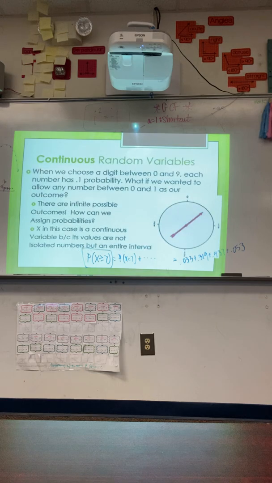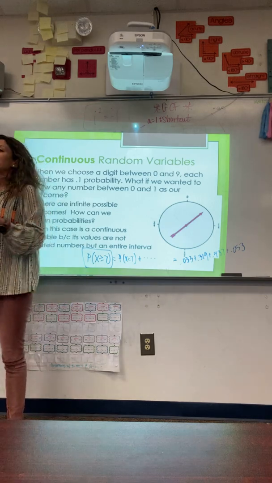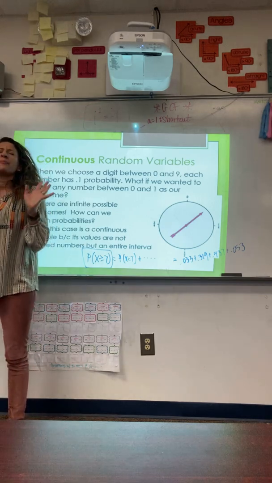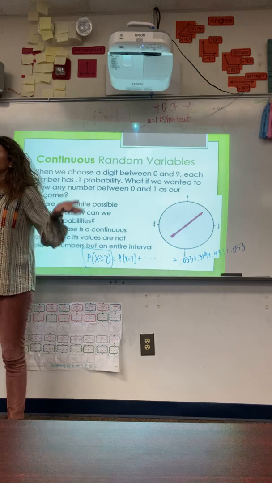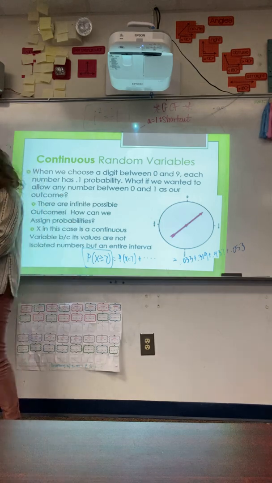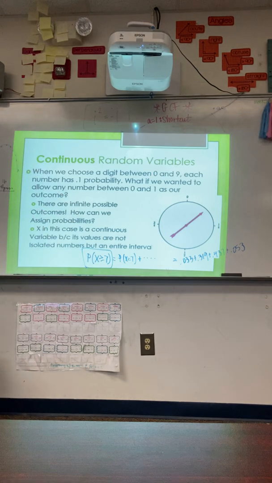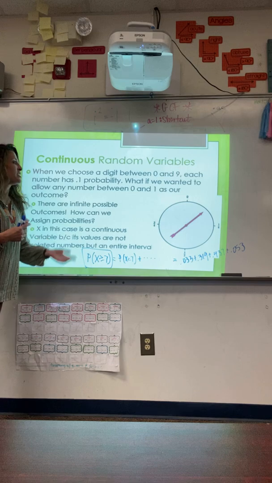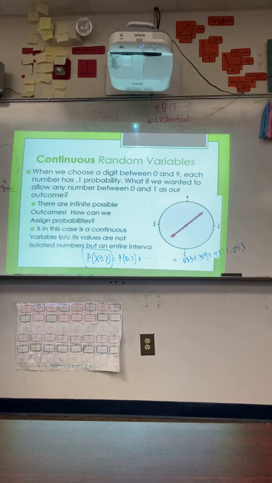Now, a continuous random variable is basically where you cannot land on a number. There's an infinite number of possibilities between 0 and 1. If I asked you to land on a number between 0 and 1, aren't there infinite numbers between 0 and 1? So that would be considered a continuous random variable, where it'd be hard to actually land on a number because there's infinite possibilities in between, okay?